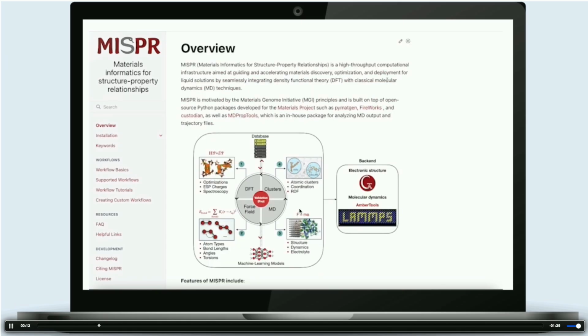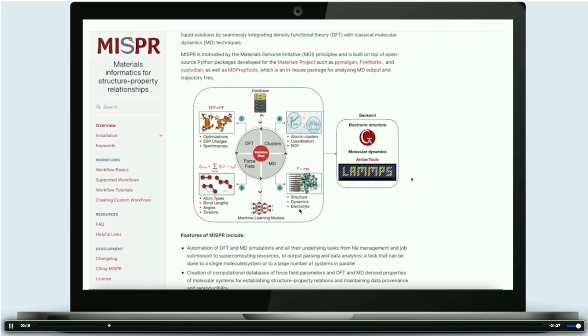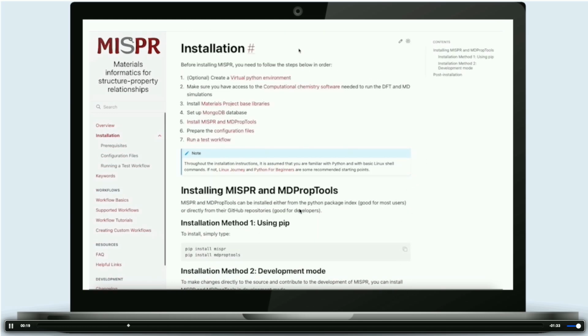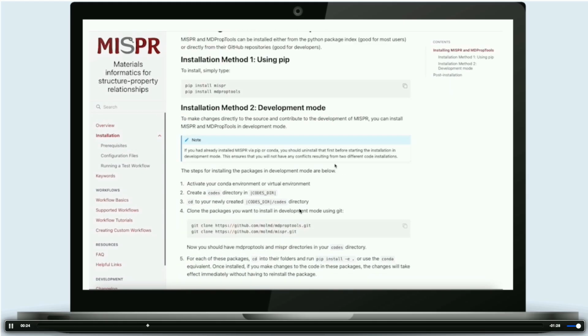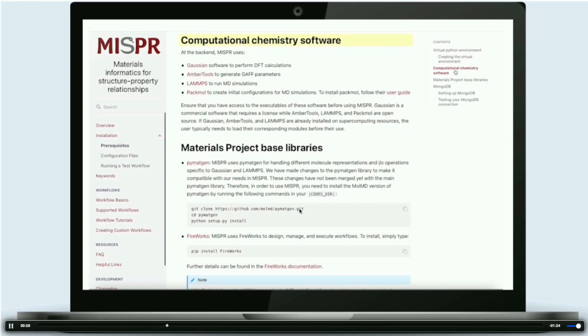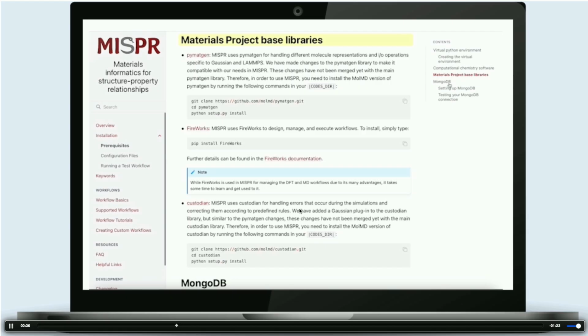It gives you the overview of the website, all the dependencies that we are using, how to install it. Again, it's as simple as pip install MISPR. You can also see all the prerequisites, and you can install it in a virtual environment as well.